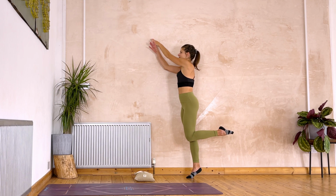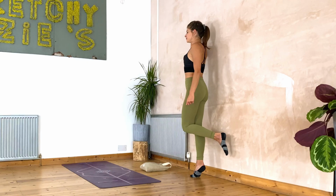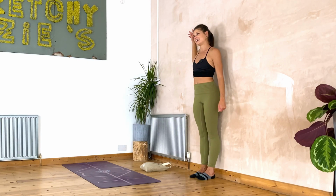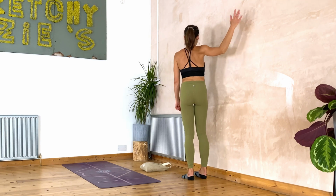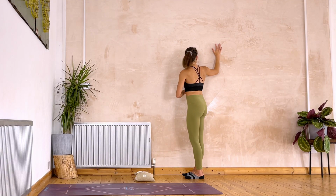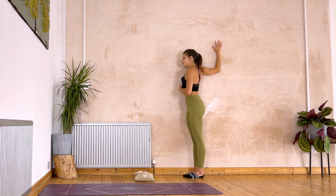Place the outside of the right forearm on the wall and press into the wall so you do a full spin so your back is then on the wall. And we're just gonna repeat that on the other side. So right arm comes to the wall, palm flat. Step yourself towards the wall as much as possible. Not twisting though into the wall, but twisting away from the wall, pulling everything in so you're not back bending, you're not going floppy. And just enjoy the stretch here.